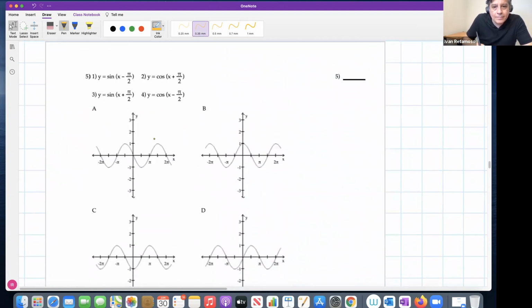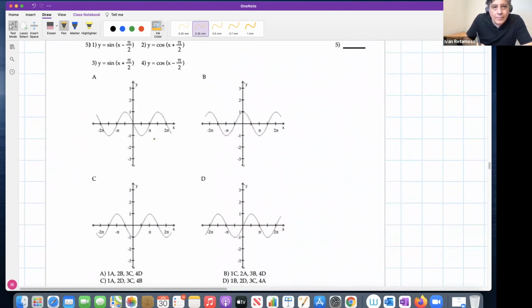Yeah, try this one. Try to figure out what is the right pairing here. Sometimes, if you prefer, you can just shift the graph of sine of x pi over 2 units to the right and figure out which one it is. Or shift this cosine of x graph pi over 2 units to the left, because this guy is just 1, right? So if it's easier, figure this out following that.